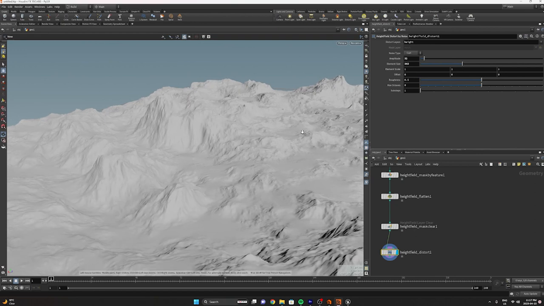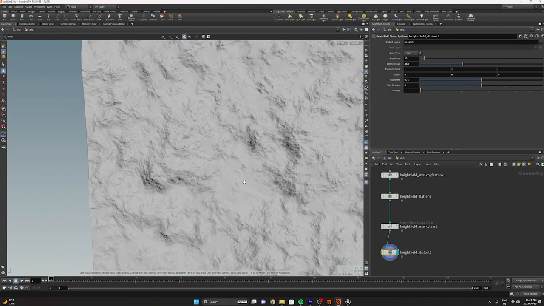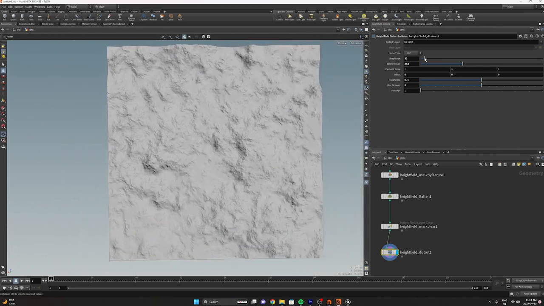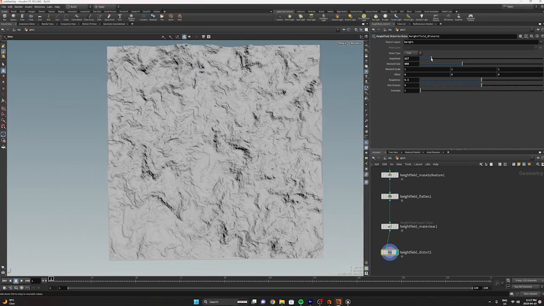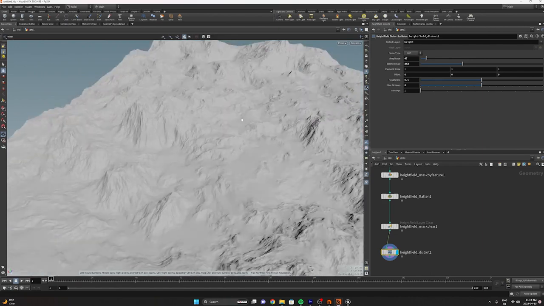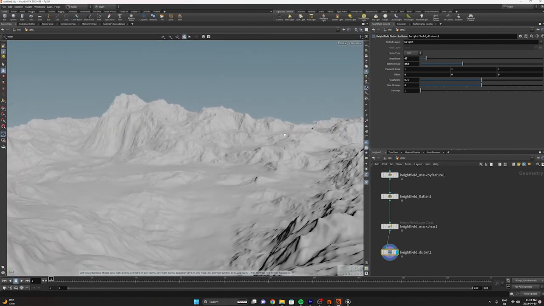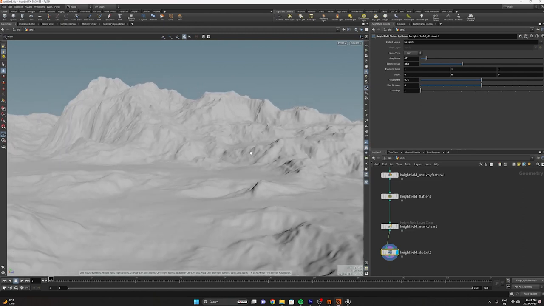Again, this is all by eye. All up to your own interpretation of how you want to do this. If we look top down, we can see what this node is doing. It's swirling it in the world. So we're just adding a little bit of ripple with these mountains, pushing them around so it's less uniform noise. Starting to get some type of visual interest in these.